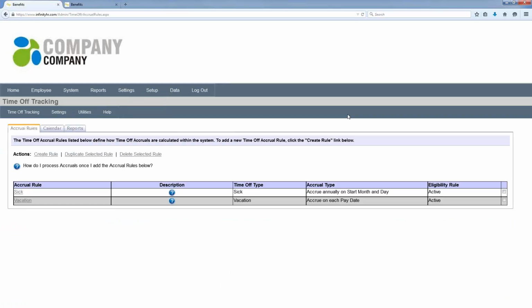Time off tracking is where we can configure your accrual rules that I said we would match up to your company policies. So again, I can do an eligibility rule. We could say executives will accrue at 8 hours per pay period, non-executives at 6 per pay period. Our system can reference date of hire. We might say employees with 0 to 3 years tenure accrue at a lower rate than 3 years and beyond. We build these into the system for you so that accruals are accurately calculated.